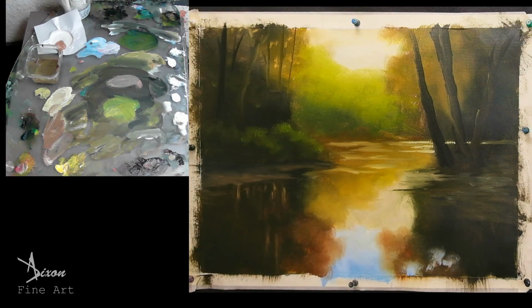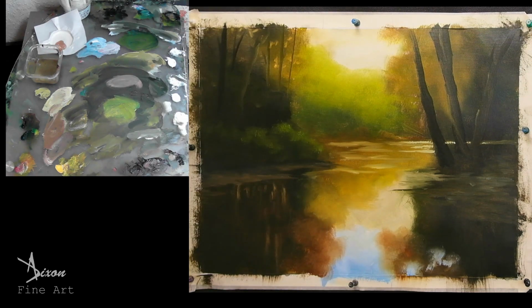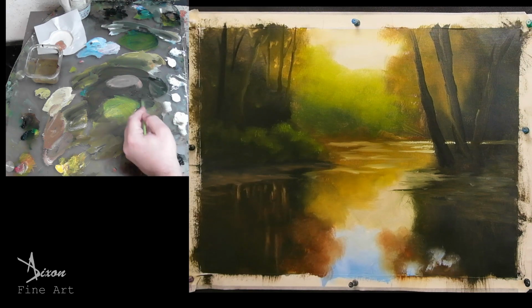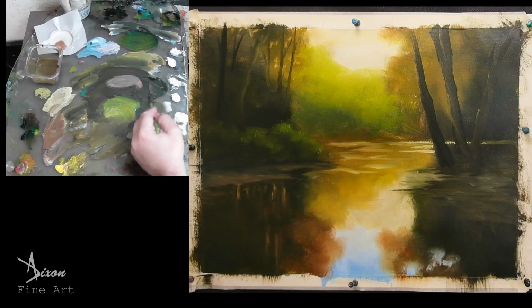Let's fix these up first. Fix these trees up. All right. Okay. Okay. All right, so just gonna fix these up a little bit. Wasn't too happy with them. But these are easy jobs, quite easy actually. So let me see now.